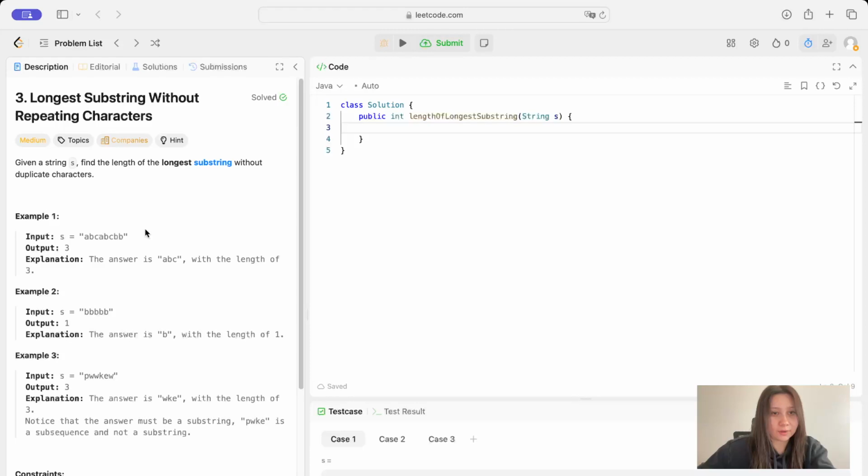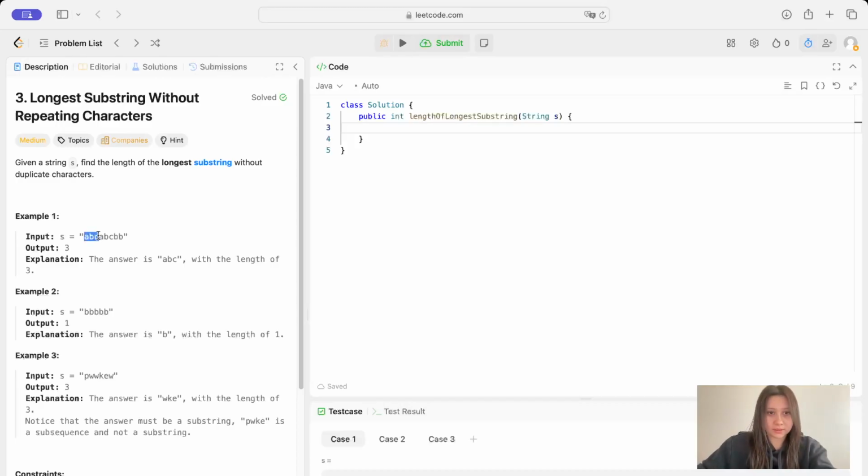If we walk through how we actually find the longest substring, basically we're going to want to iterate through the string character by character and check each character that we visit. So we start with a, which is at 0 in this one, and then we check if we've already seen a or not, and we have not, so we can include that in our longest substring currently with a length of 1. And then we'll check this b, and have we already included a b? No, so then we'll add the b with a length of 2 now, and then we'll check this c. Have we already found a c? No, so then we add c, and then our length is now 3.